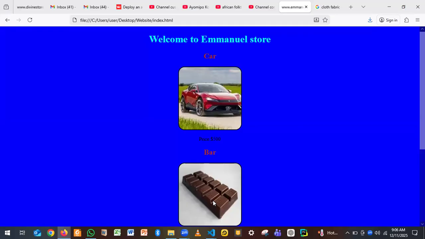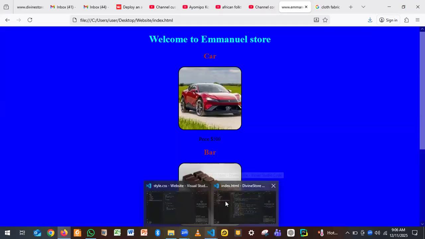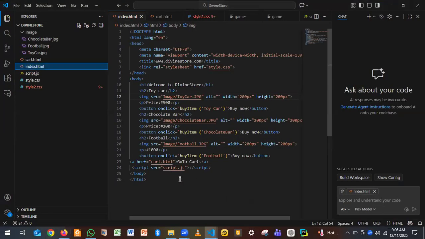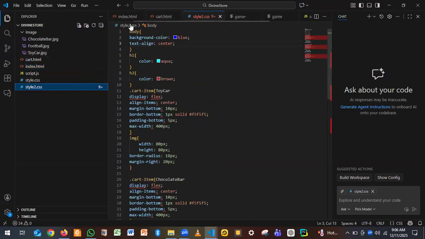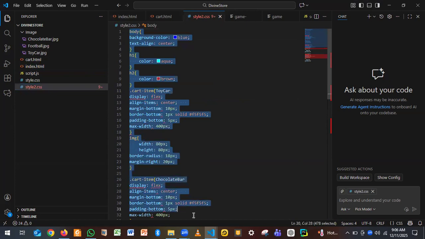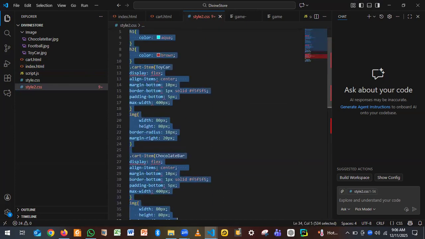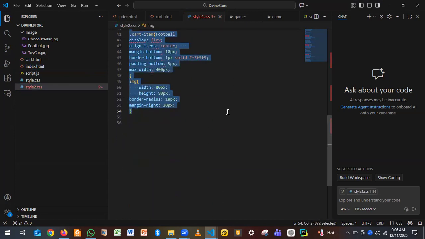Okay, let's continue. Now to add our buy now button, we're going to style2.css. Hey, we have up to 60 lines of code here. So let me just copy it and paste it.